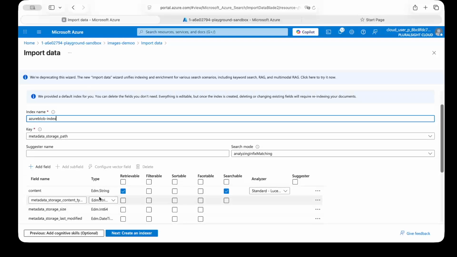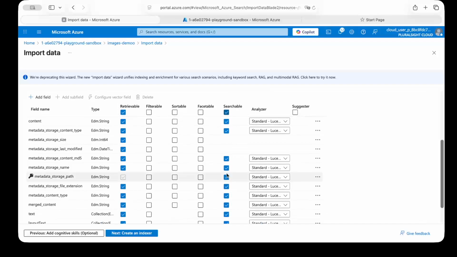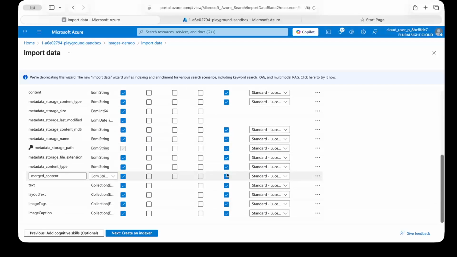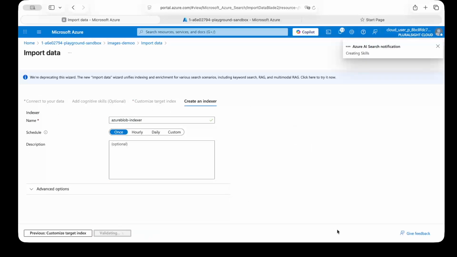Now in this step, we create the index and indexer. Azure automatically extracts fields; just make them all retrievable and searchable. Click on next, create the indexer and submit this.